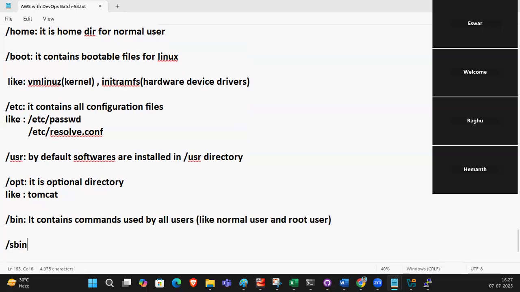What is sbin? Sbin also contains commands.